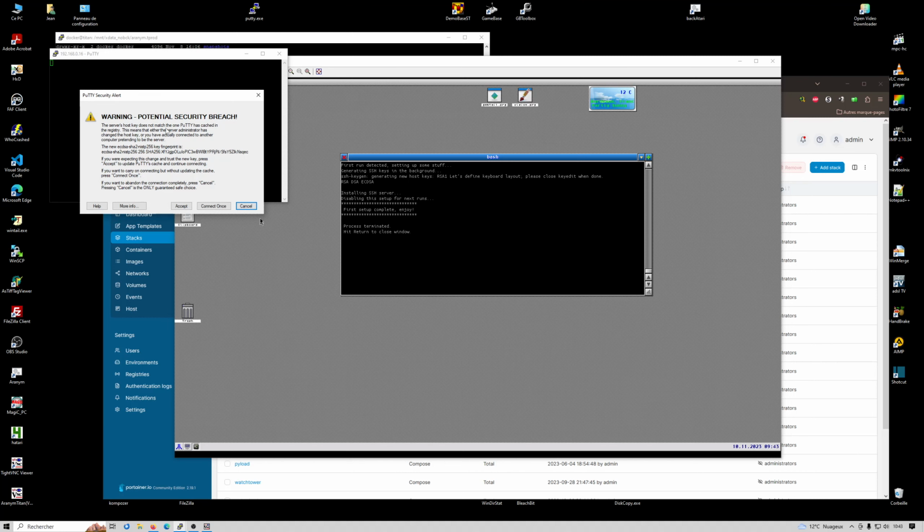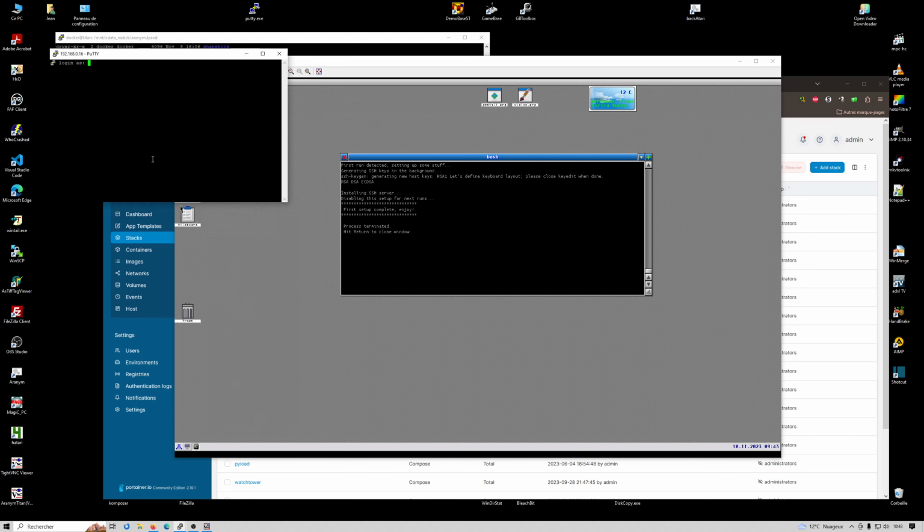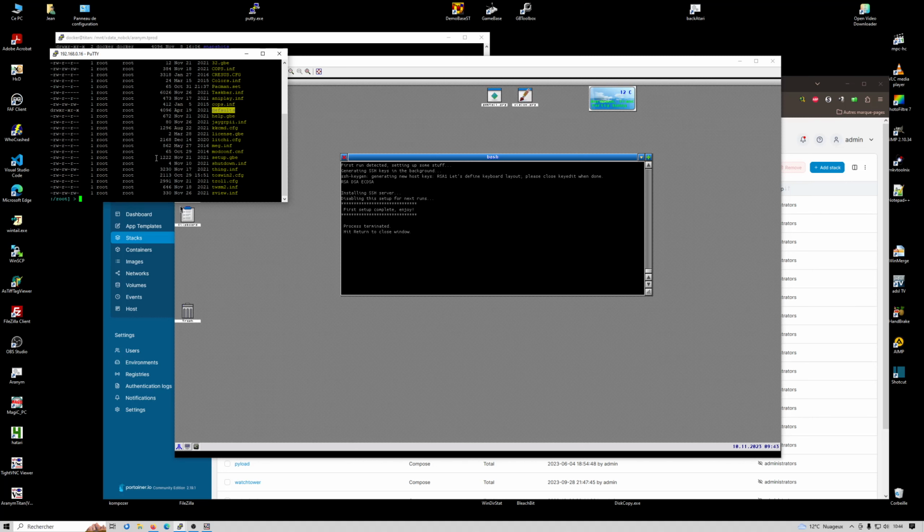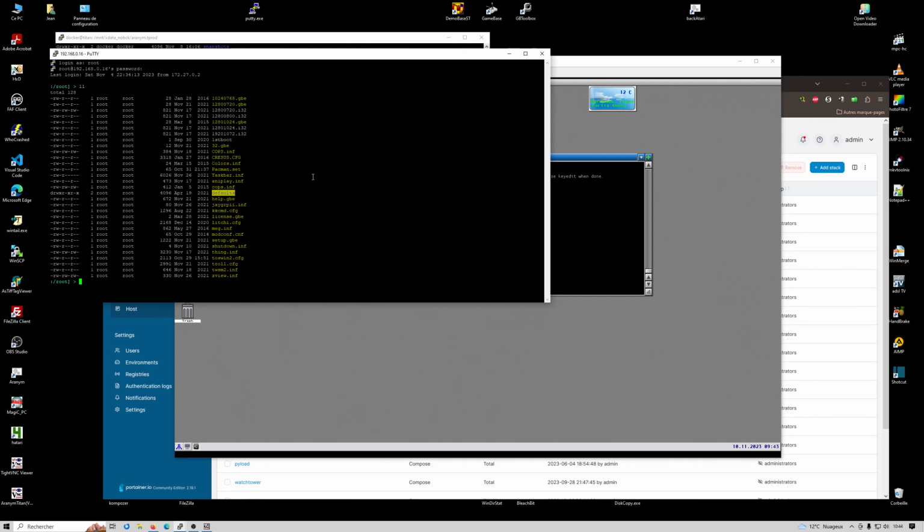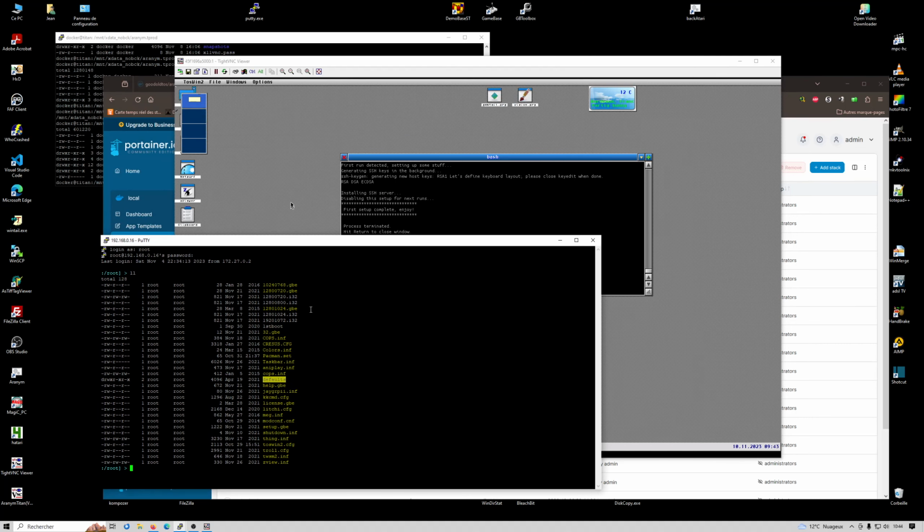Okay, we have this alert because it's the first time that these keys that have just been generated are seen by my system. But yeah, just accept it. Login as root. Password, as I mentioned, is always Aranym. No capitals, nothing, just Aranym. And you're in. And you are connected here to your FreeMint machine through SSH.